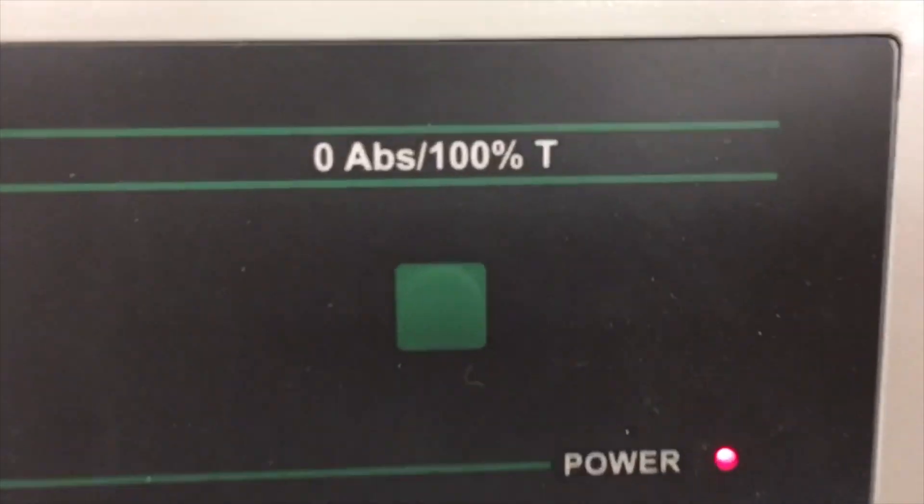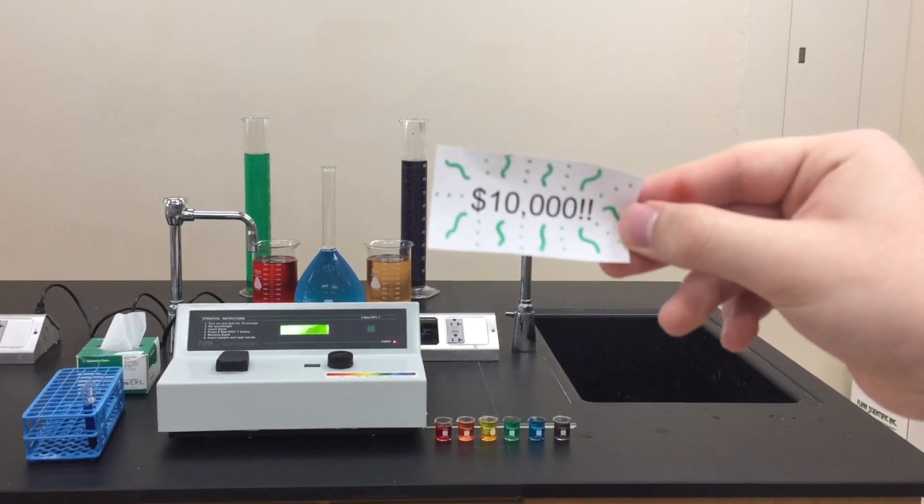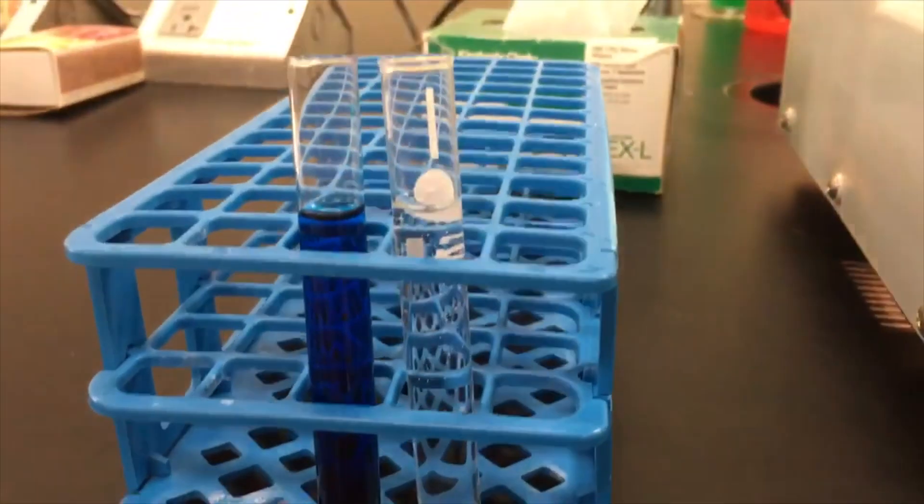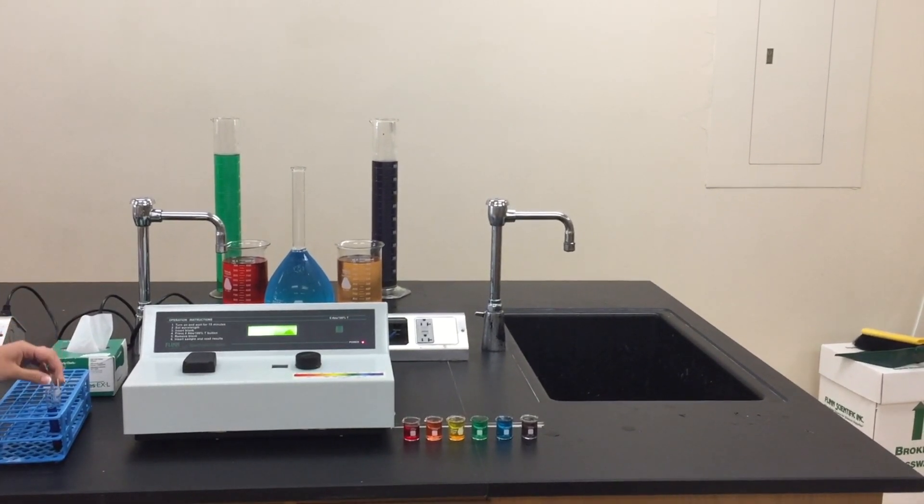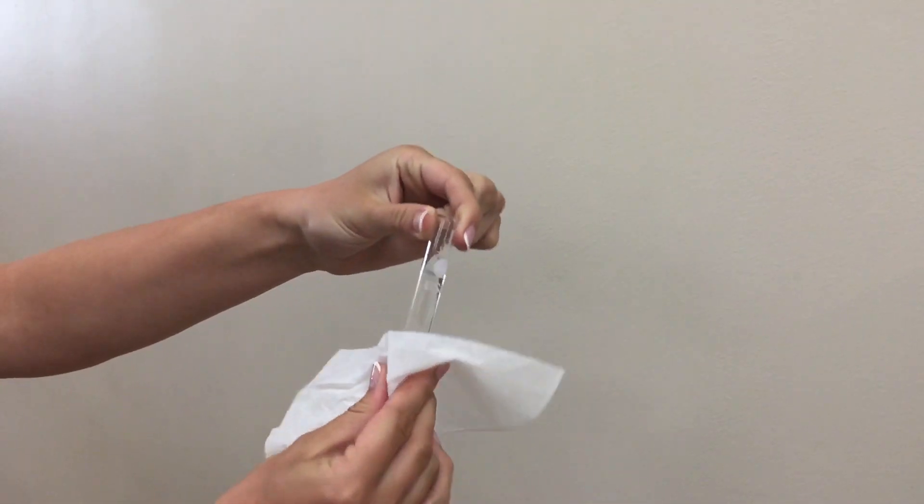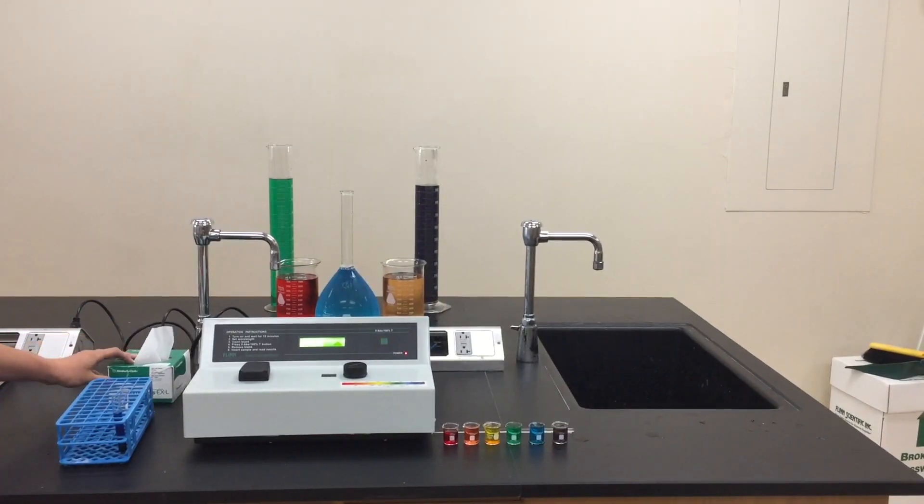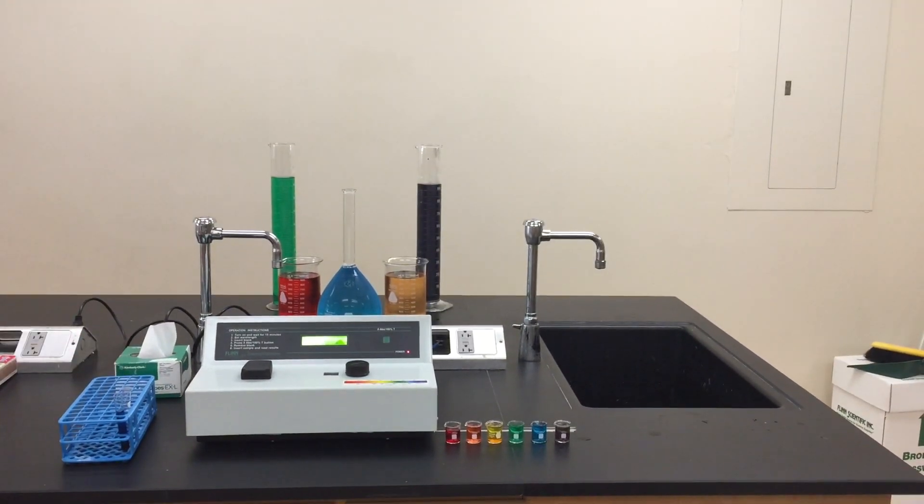These machines used in schools can cost up to ten thousand dollars, so be careful. The cuvettes are relatively inexpensive, but still be careful because broken glass is dangerous. You will also need Kim wipes when using the Spec 20 to clean off the cuvettes. Any fingerprints can change the results. Kim wipes are around $15.